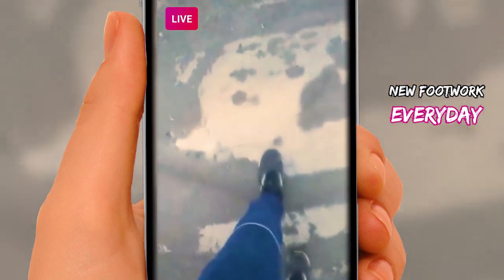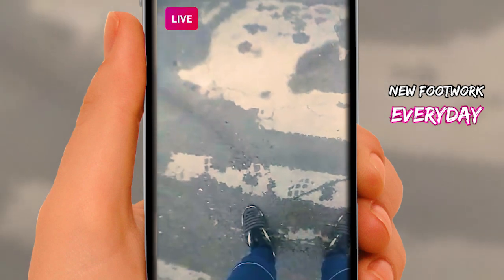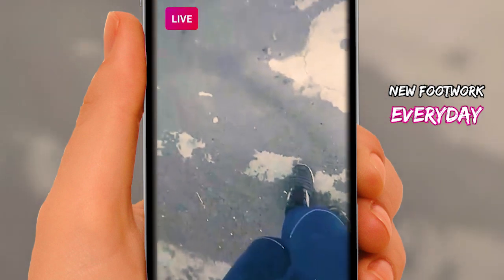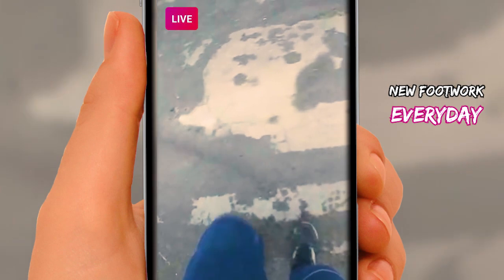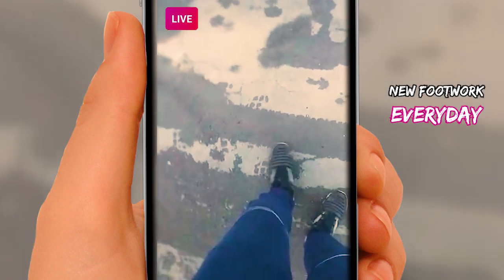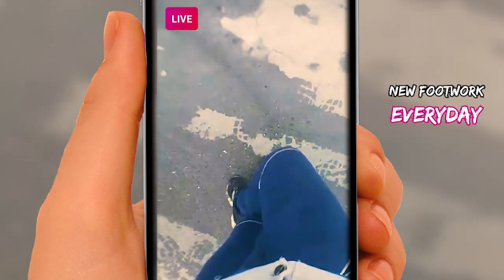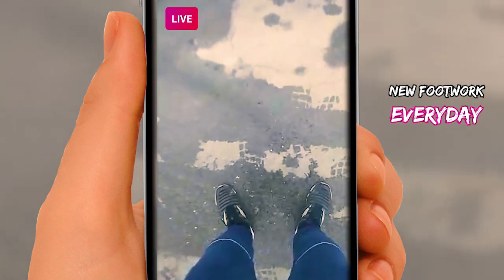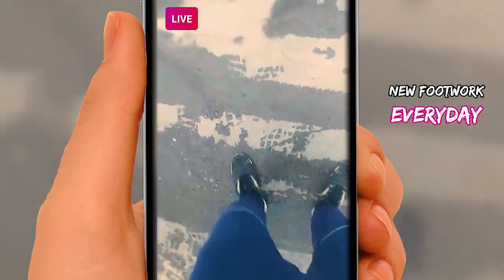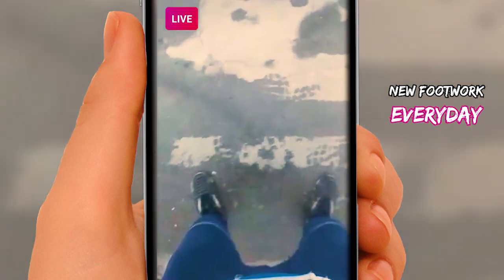Once again. 1, 2, 3, 4, 5, 6, 7. Again. 1, 2, 3, 4, 5, 6, 7. Again. We step, tap to the back, step, tap, cross, open, open. With the right. Step, tap to the back, step, and tap, cross, open, open. Last time. 1, 2, 3, 4, 5, 6, 7.